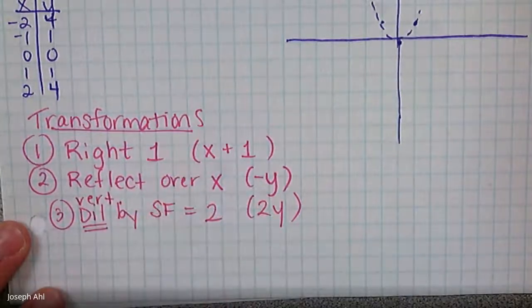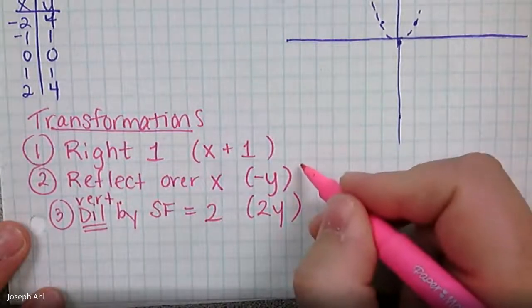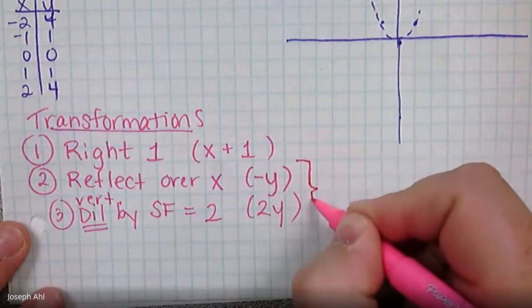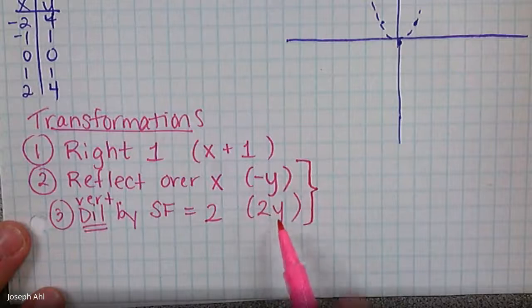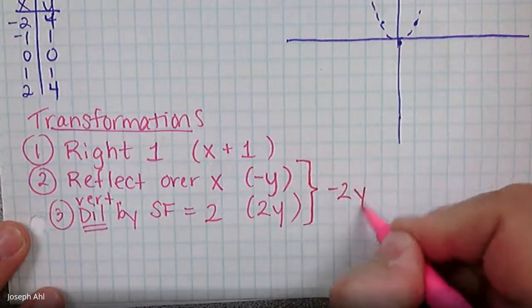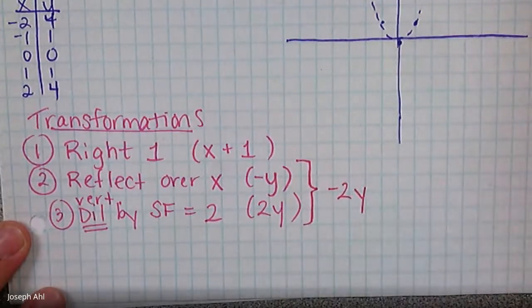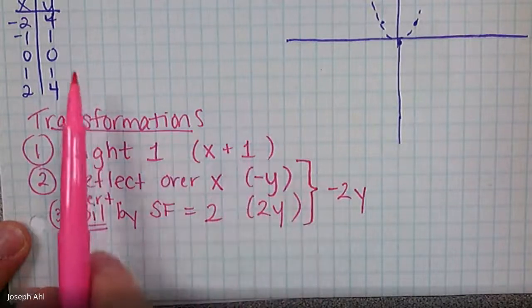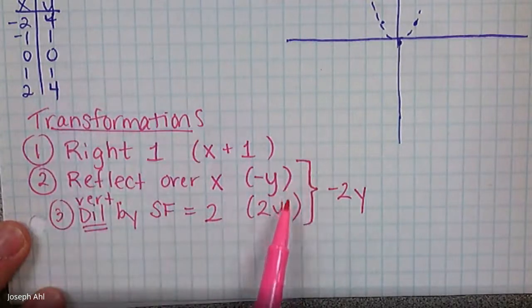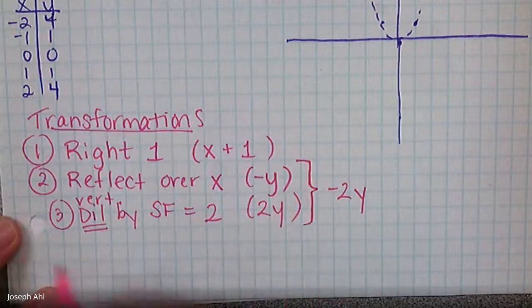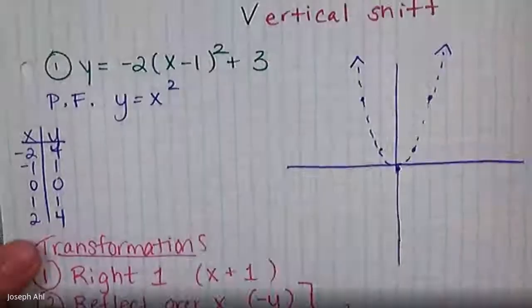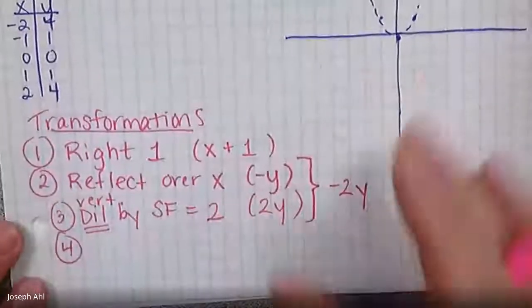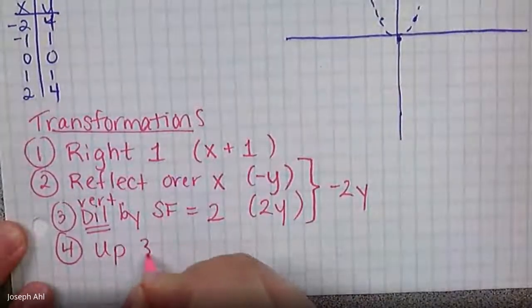It's a vertical dilation. What you'll notice is that these 2 steps could actually probably be accomplished at once. If I negate y and then I double it, that's the same thing as multiplying y by -2. So to simplify our process a little bit, when I come up to this table, I'm actually just going to multiply my y values by -2. And then finally, is there a vertical shift associated with this transformation? The answer is yes. We've got to take the whole graph and move it up 3.